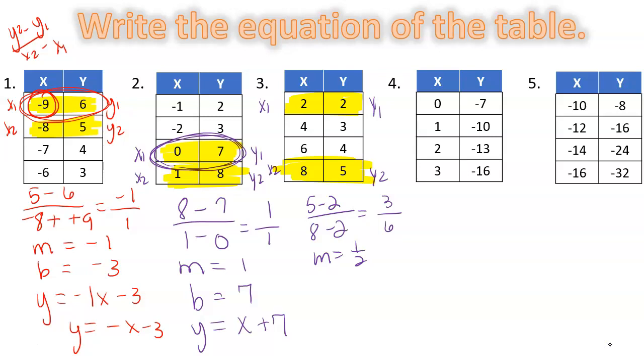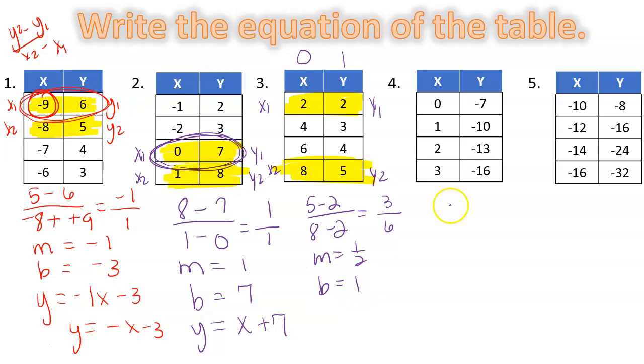And again, now I need my x is equal to 0. So I have 2 options. I can go until I find 0. So in this case, my x's are counting up 2, 4, 6, 8. So to get to 0, I would have to go back. Okay, so if I'm going up by 2, if I go back by 2, 2 minus 2 will give me 0. My y's are counting up by 1, 2, 3, 4, 5. So I can say 2 minus 1 is 1. And I'll get a b that's equal to 1.